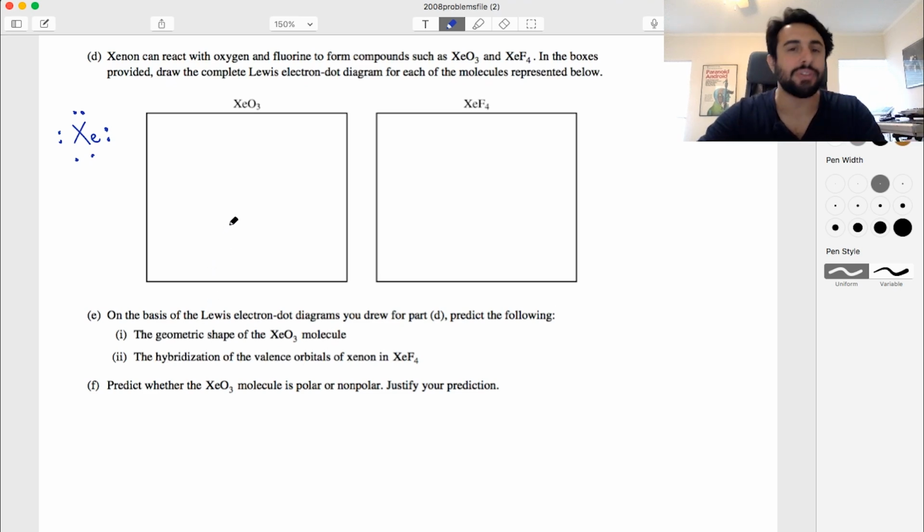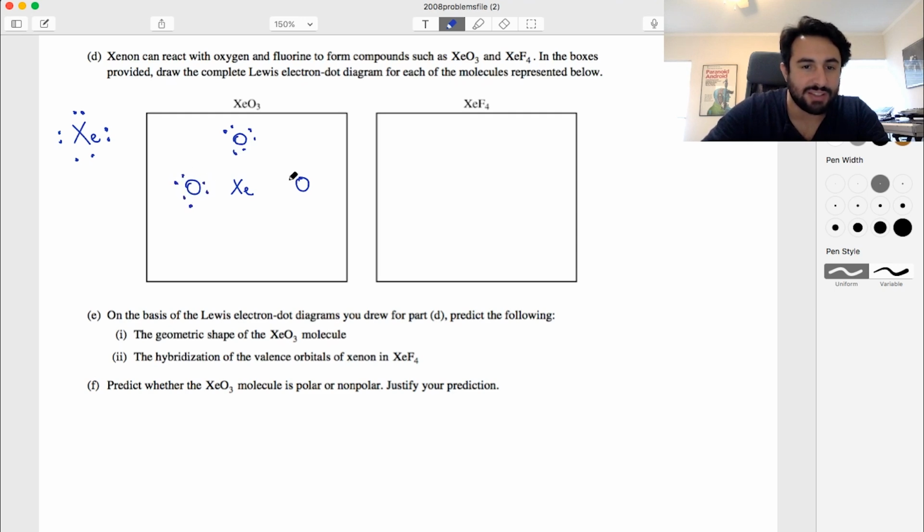So how are they going to bond? Even though they're paired, we can split those up and have them form covalent bonds. So if we've got xenon there, let's put oxygen here, oxygen here, oxygen here. And we know that oxygen has 6 electrons. So let's do boom, boom, boom, boom, boom, boom. And let's do the same over here. What we're going to quickly find out is that double bonds make a lot of sense, right? If we take this, if we go like this, we can do this.